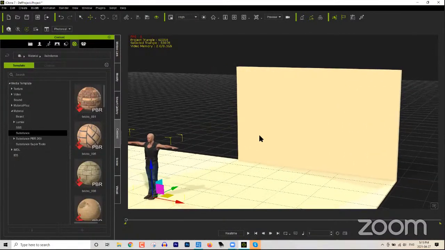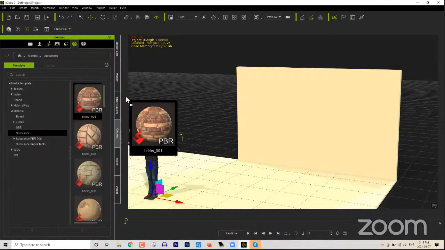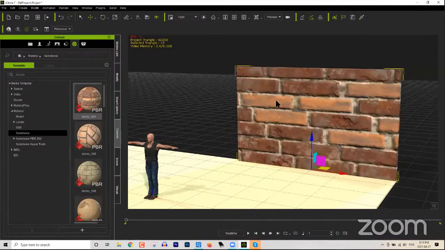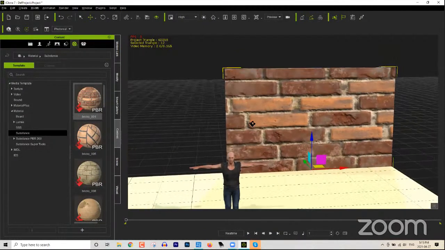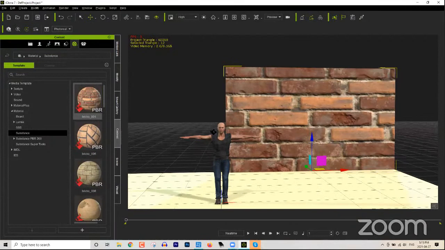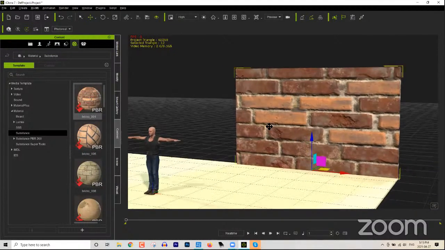Okay, so this wall, if you recall from our original project, was basically made of brick. I'm not sure if you guys caught that with all the cool voice work that was going on. It might have distracted you. But I'm going to throw this bricks PBR material onto our wall. So just click and drag it, or you can just double click it. And you're like, holy smokes, those are massive bricks. Obviously, each brick is about the length of one of our characters. So we need to fix this.